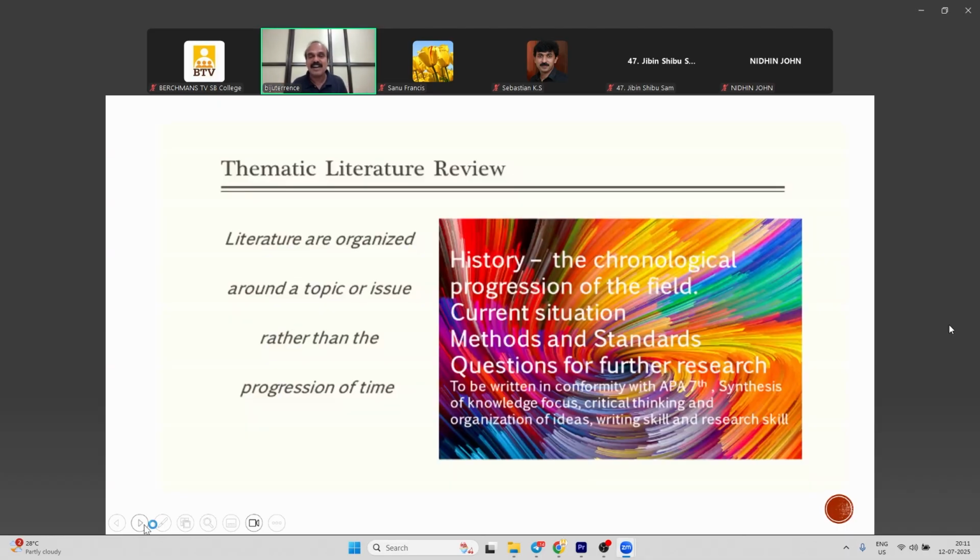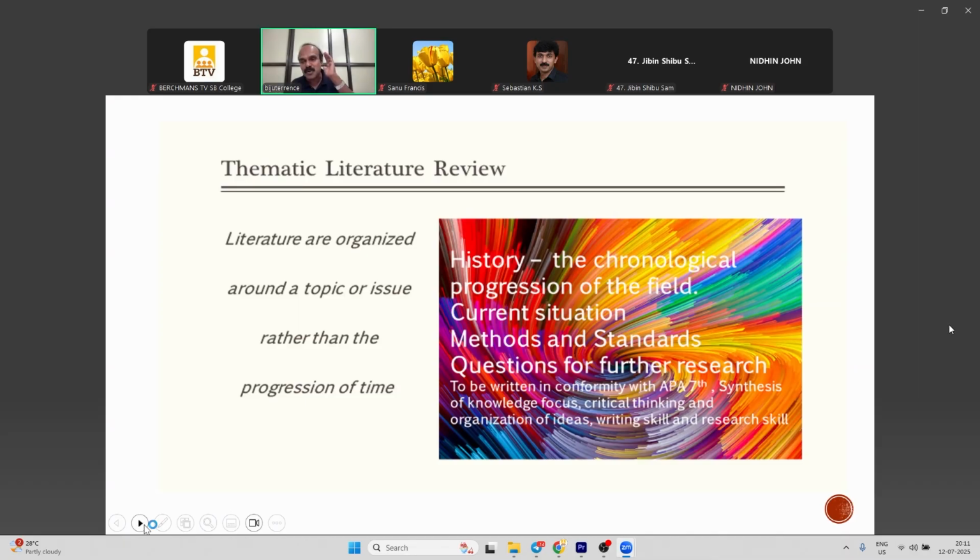So first we are presenting for the research scholars how to write your literature review chapter. It is my humble suggestion that you write your literature review chapter in 2 parts, if possible in 3 parts. The first part is the thematic review area.